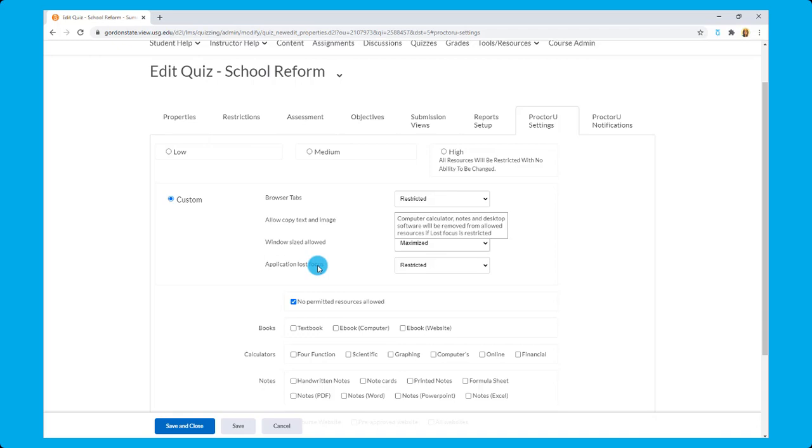Application lost focus is a matter of opening other programs or opening other software on the computer. So for the most part, you want that restricted. The only time that you wouldn't want to restrict that would be in cases where you are going to have them using software on the computer. So like a computer-based calculator, opening up Word documents to reference, looking up Excel files, or if it's sort of like an open note test in that regard, or it very well could be that you're having them use another website as they are taking their exam. So in that case, you would want to allow for it. But if all they're doing is using the exam itself, then you want to leave it restricted.